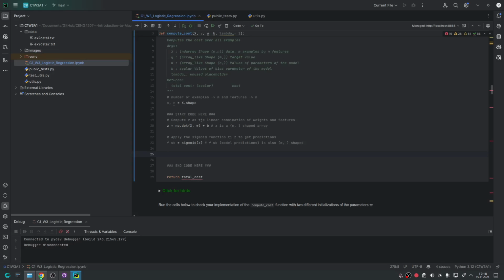Then calculate the loss for each training example.